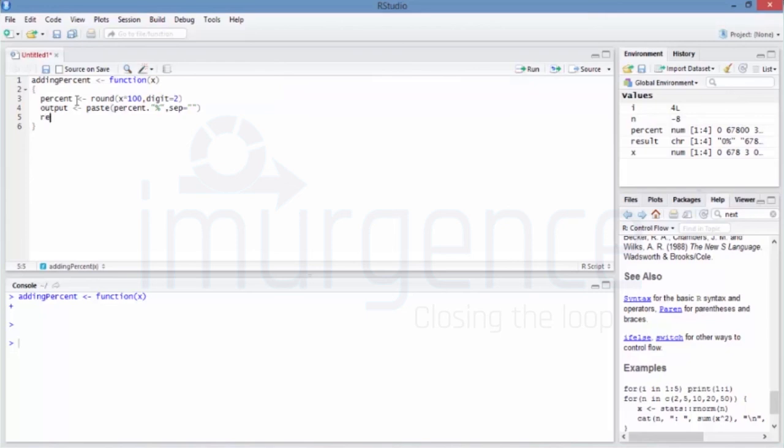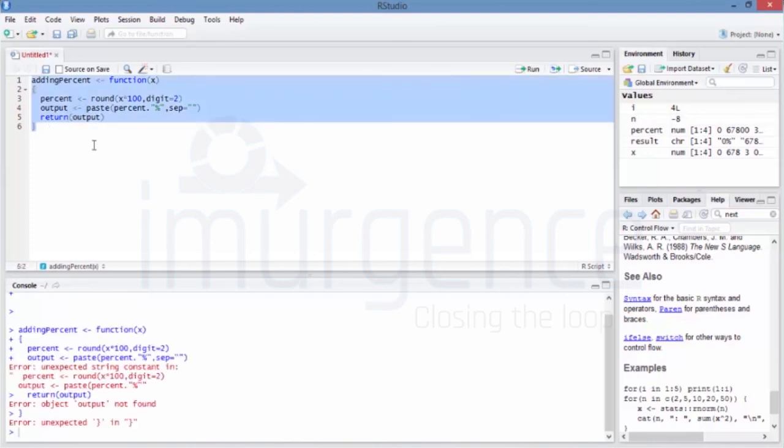And finally, when you are working with functions, you have to return something. So you're saying return output, right? That's going to be returned. Now when you run this, okay, that's an error. Let's check for the error first.